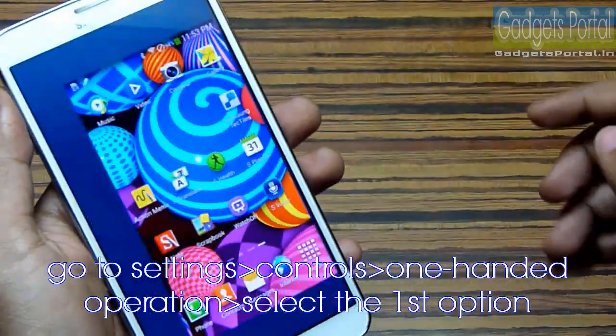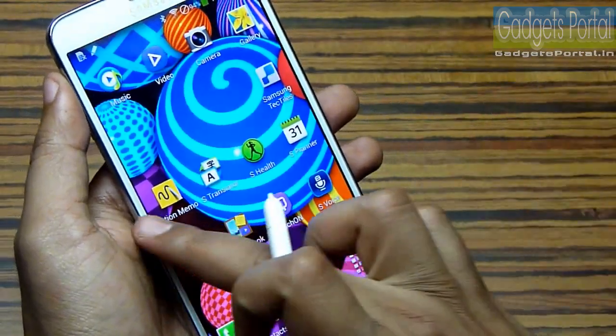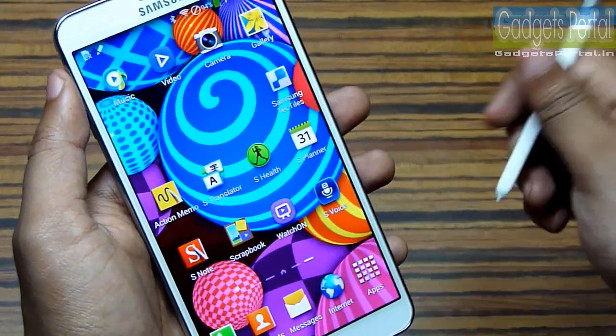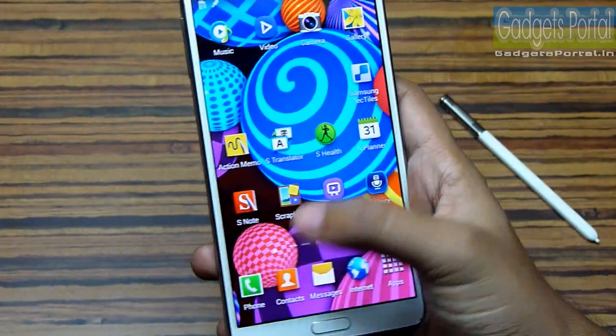You can also do the same with the S Pen. Hovering the S Pen will bring back the original full screen view. You can do this on the left hand side of this phone as well. So this is a great innovative thinking by Samsung and I do appreciate this.